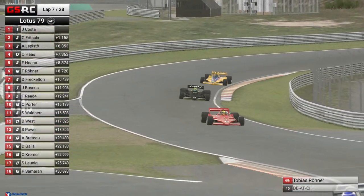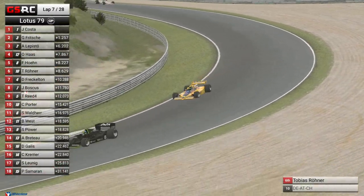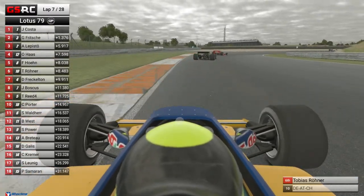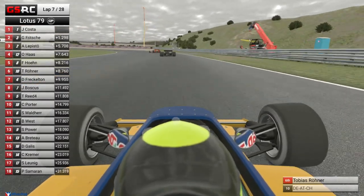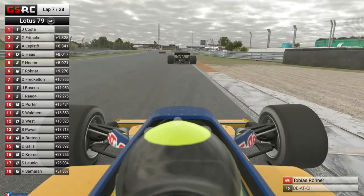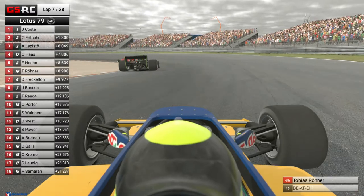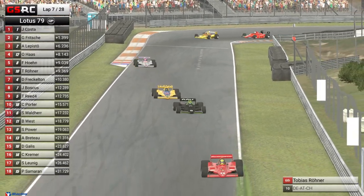Now, Joe, something I noticed out of this yellow car of Tobias Rohner on the front straightaway this lap, he was close enough and he thought about a little bit of a move into turn number one. He was really far back, but let's see what he's going to try to do. He's already up a couple positions, so I have a feeling that Tobias Rohner is more on the attack than these two cars in front of him. Yeah, I think you might be right. Let's see if he can try and do something here, as he's very strong on the wing, but it's the exit he needs coming down into Hans Ernst. He stays pretty close to him. He's getting a tow. Florian doesn't defend the inside, but he doesn't need to, as there's no attack from Tobias that time.